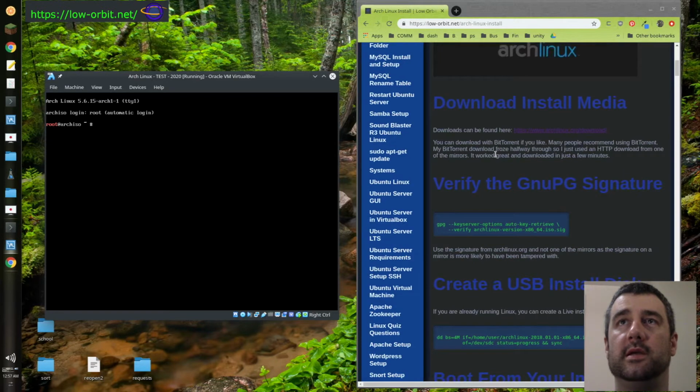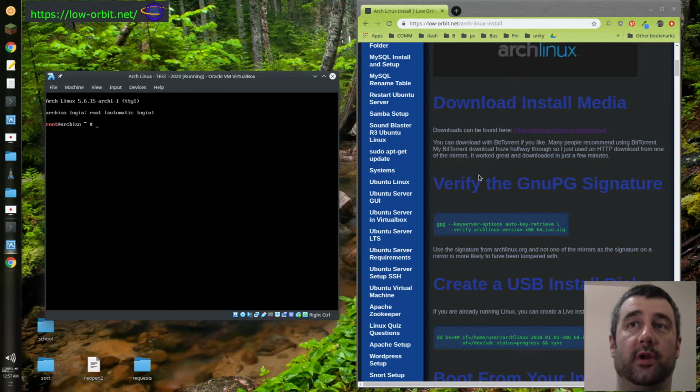So basically, as you see here, you want to start out with downloading the install media. Here's the download. Basically, if you type Arch Linux into Google, it's going to come up with their site first, and it gives you all the different sections of their site too. One of them is download, so it's not hard to find, but that's this link right here. You can download it from here. Use BitTorrent if you want. You can use regular HTTP. I had fewer issues with that. Maybe I'm just not using BitTorrent correctly.